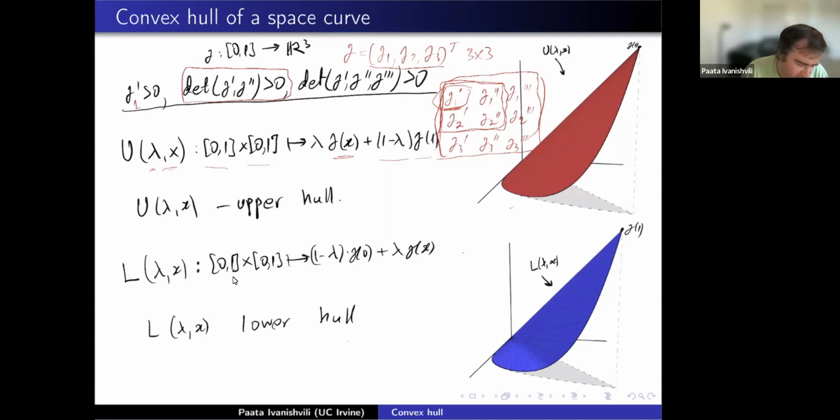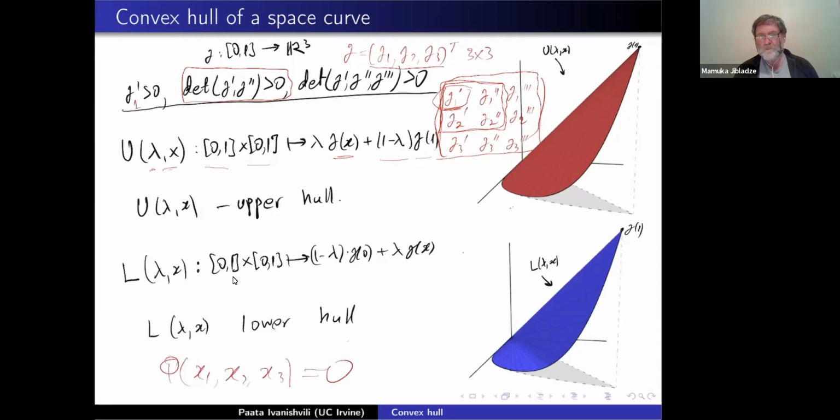So it can be described as a sum. So what you are saying is that if we want to describe the surface as x1, x2, phi of x1, as the solution of this equation, then phi is an algebraic polynomial. Is that what you are saying? That yes, algebraic? No, I think this is not true.